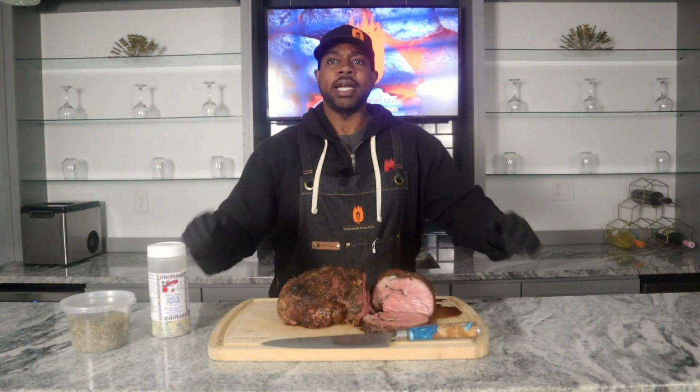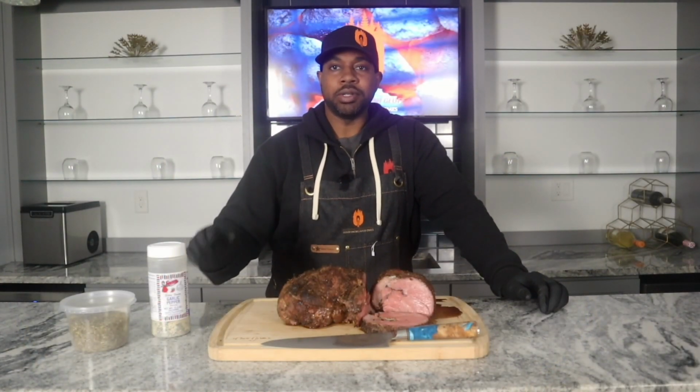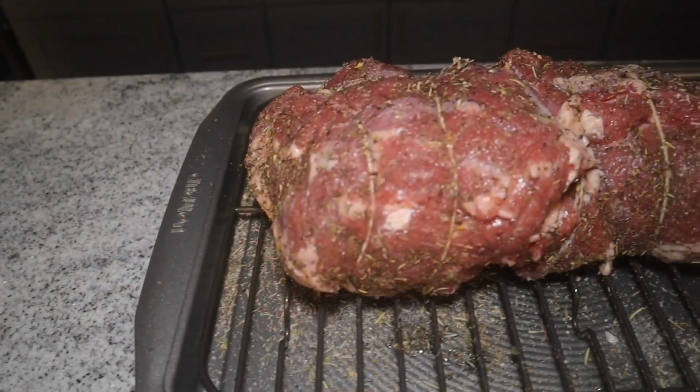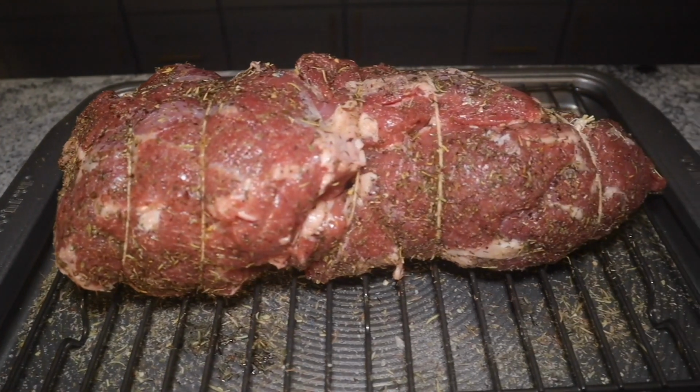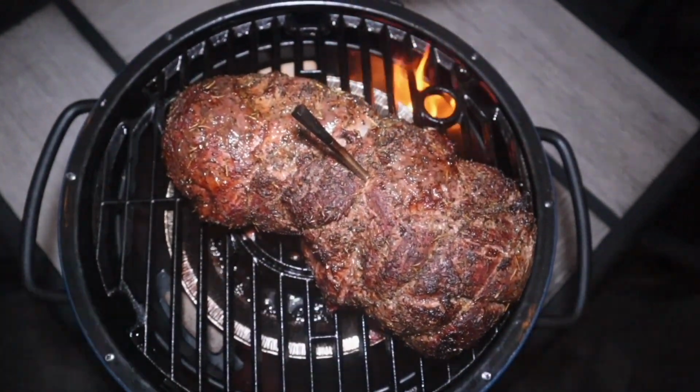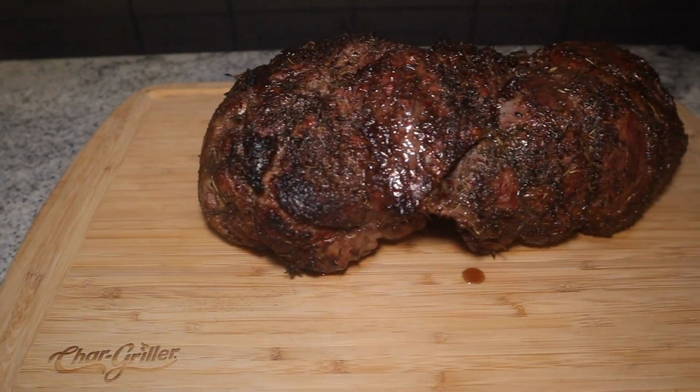All right, guys, another cook in the books. Let's have a quick recap of what we did. We started with a 6-pound leg of lamb that we trimmed up, and then we coated it with the avocado oil and seasoned it with Fiesta brand's garlic pepper seasoning and some herbs of Provence.